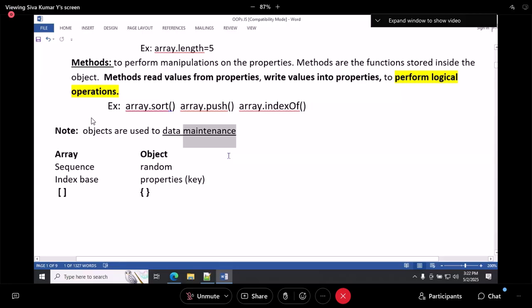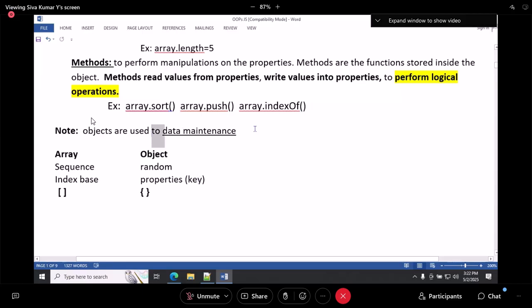Arrays for data maintenance, databases and files also for data maintenance, and I explained the point clearly. That day I explained the example of your water bottle, the water filling process. Water bottle is like an array or object; filters are like files and databases.